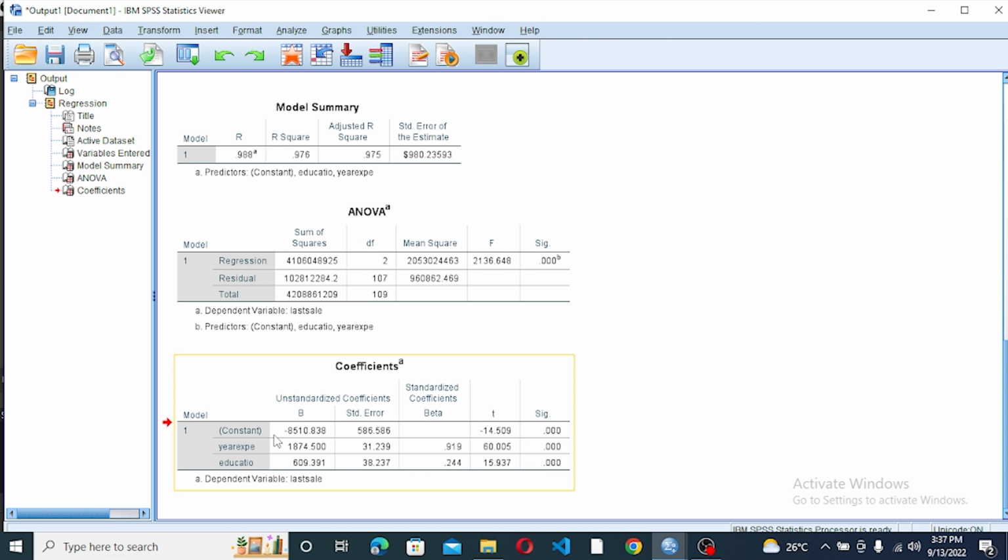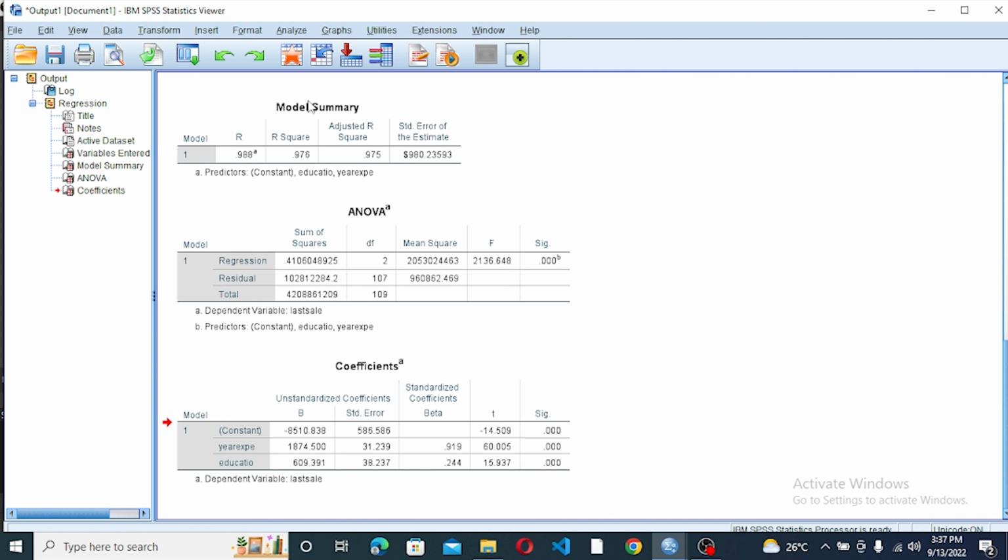The coefficient of the constant is minus 8,510.838, the coefficient for the years of experience is 1,874.5, and the coefficient for education is 609.391. So with these coefficients, we can predict for the future.